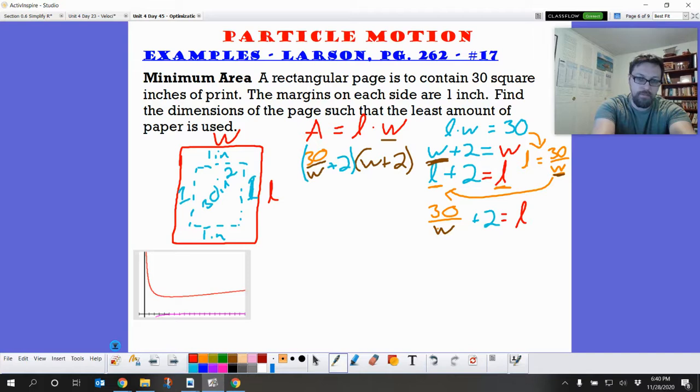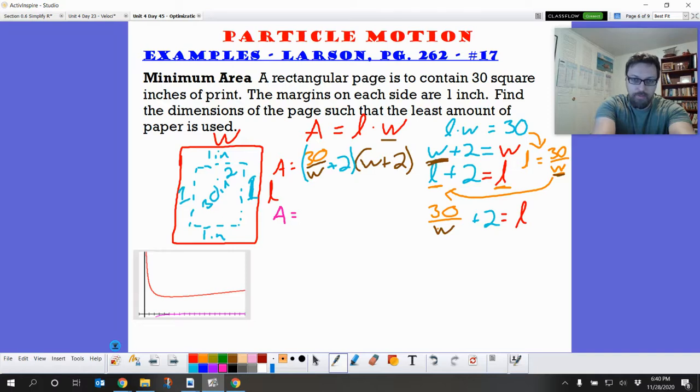Close that off. And then A equals. Sweet. All right, now we're ready to either start typing stuff into our calculator or do a little bit more work by hand. I want to do just a touch more work by hand. I want to FOIL that all together to make a nicer equation, just so that I know I type it in my calculator right.